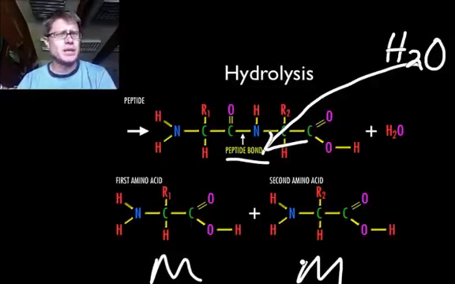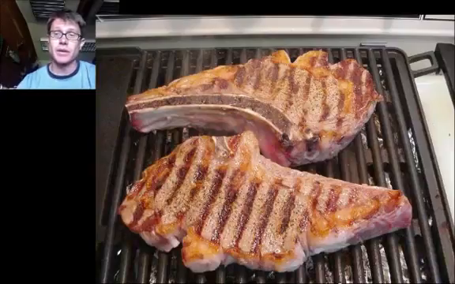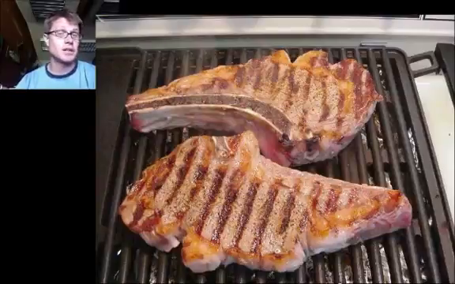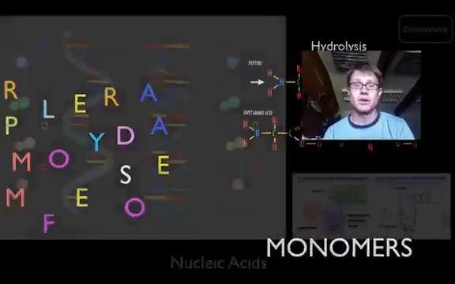And so where do we get the building blocks of proteins? We get it in our diet. So when I eat something, let's say I eat a big steak, what happens first? Well, that goes through my digestive system where hydrolysis occurs. We break that protein apart into its amino acids. Then I weave that back together again through a polymer to make a protein. That's what makes meat. So we get that through our diet.